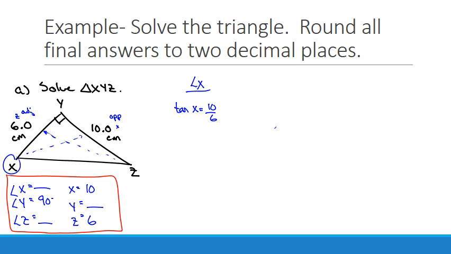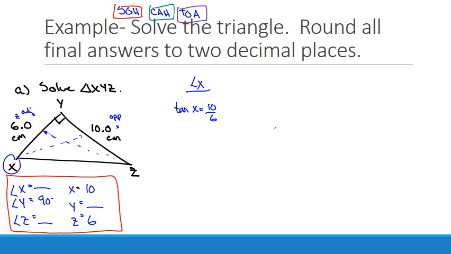Now, I just remembered something that I meant to mention in a previous slide, but right now is a great time to mention as well. There is a made-up funny kind of word that helps you keep all your ratios in order. It is SOHCAHTOA. I'll write it up top. SOHCAHTOA represents sine, and sine is opposite over hypotenuse. Cosine is adjacent over hypotenuse. And the final one is tangent, which is equal to opposite over adjacent. So SOHCAHTOA is a made-up word that helps you keep those trigonometric ratios straight. You don't need to know it, but I think that's a nice thing to know.